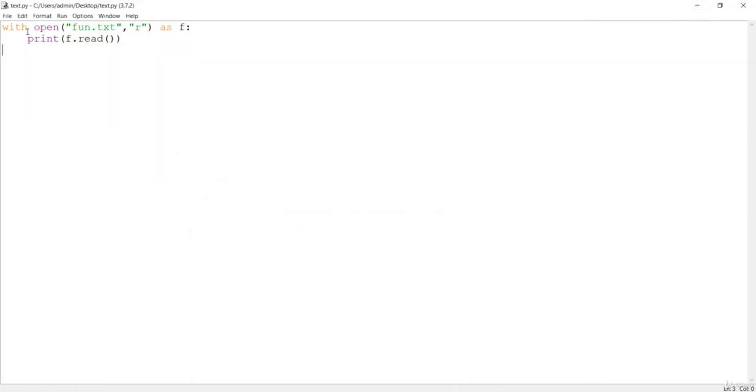So this is the file handling technique. First of all, you have to open the file. If you don't use with, you have to close the file, but it is handled automatically by the with command. We are opening the file in read, write or append mode, aliasing it, and calling the read and write methods to write to the file or read from the file. This is the simple file handling technique in Python.